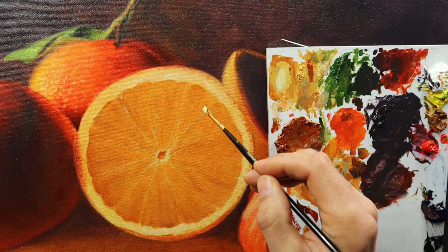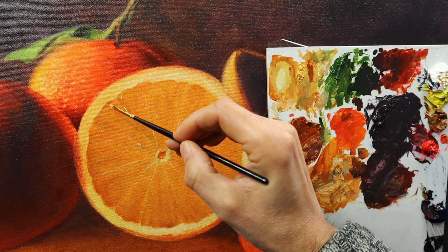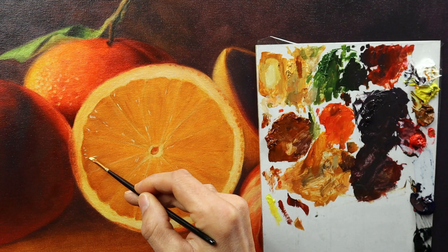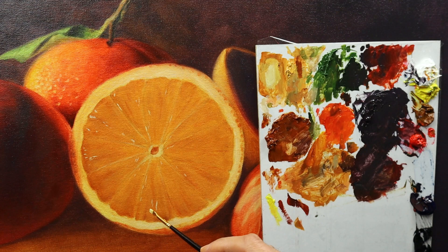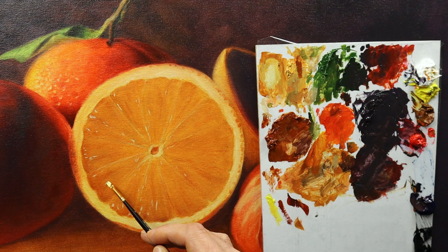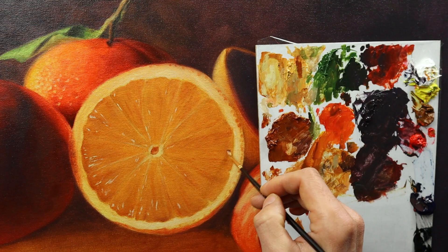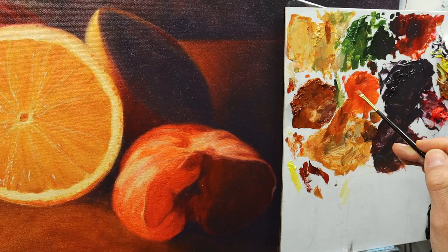Only then it really starts to look a bit moist. I thought those details would look off and wrong, and it's simply not like a lemon without them. You also have to place them basically where they are — where the light is bouncing off into the viewer's eye. Very important. It's difficult for a newbie painter, so you should really rely on your reference photo to make sure that you don't mess this up.